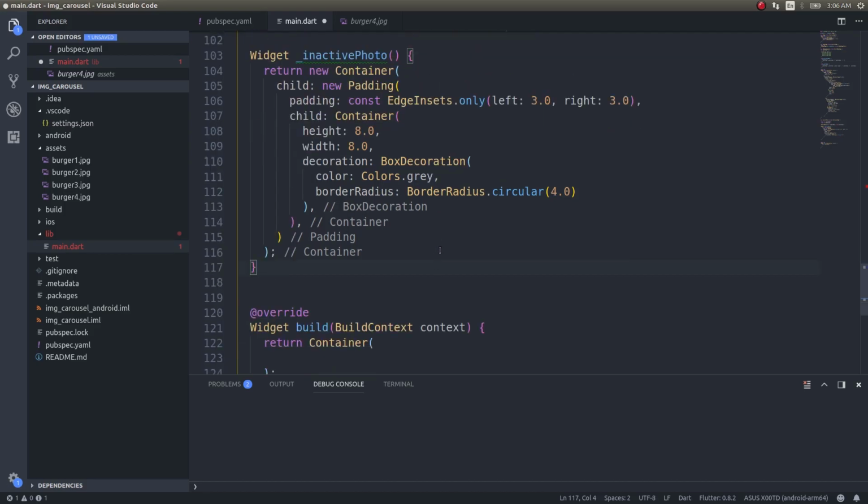Now I need to do something similar for the active photo, right? But the active photo will be somewhat different.